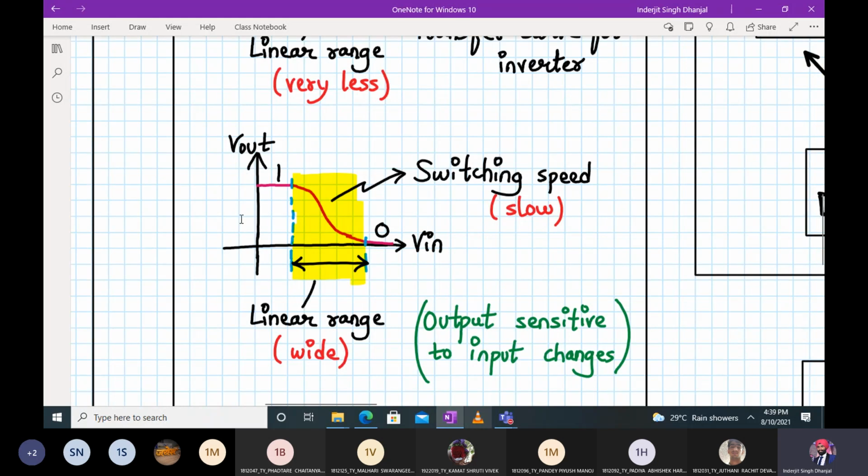Why? I will tell you the reason why. We are no way going to operate in this either logic 1 or logic 0 state. We are going to operate in the entire range. So what do you mean by linear range? As long as my input is responding, even the smallest change in the input is reflected at the output. That is what you mean by linear range, very wide. So that means if I have a wide linear range, I can have more flexibility in the input. Fine, it is good for an amplifier. So it can even pick very small changes in the input and respond at the output. So that is the advantage of linear range.